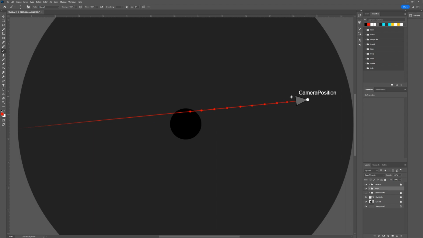So camera position plus camera vector results in a step that's 1 unit long. When we step, we check to see if we're inside of this sphere. We're going to do this many, many times to see if we intersected the sphere or not. And if we didn't, it'll keep stepping all the way until the end of however many steps we choose.